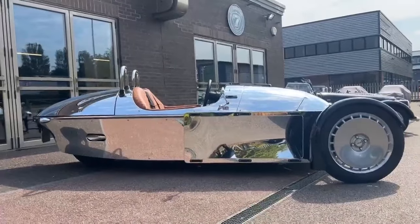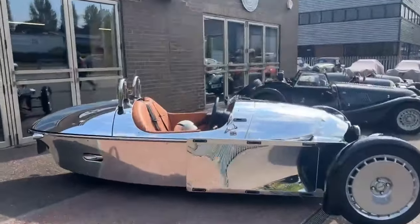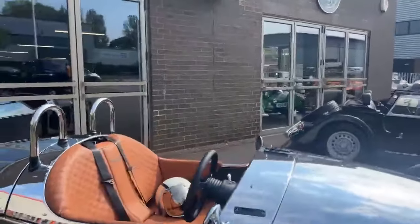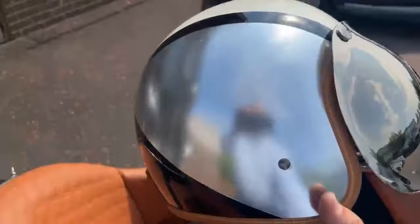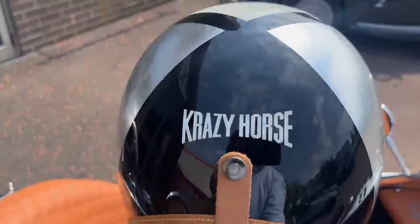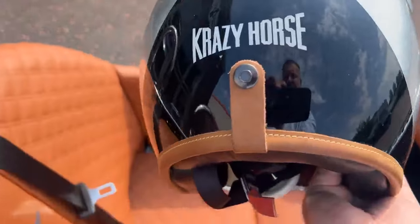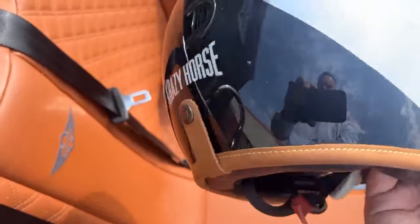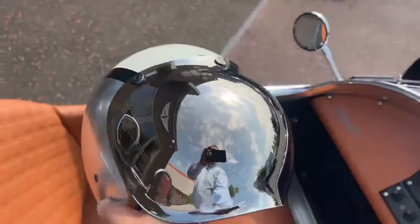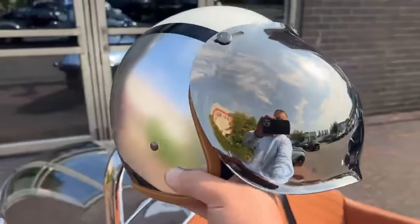Just looks amazing. Now, to make the whole experience that much more comfortable and still maintain the look, we have worked with Head-On Helmets to create a unique helmet, and a pair of those are included with the vehicle, as you can see, tailored with the leather to match the interior as near as we can. And of course, it wouldn't be complete without a polished visor. So you can imagine bombing down the road with that polished visor. There is nothing else like it.